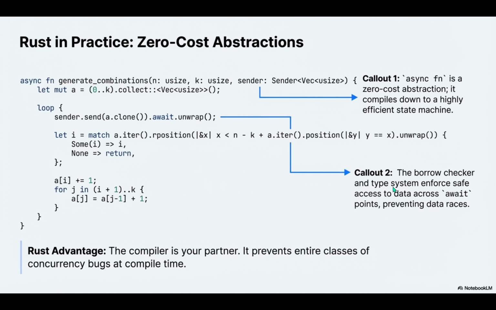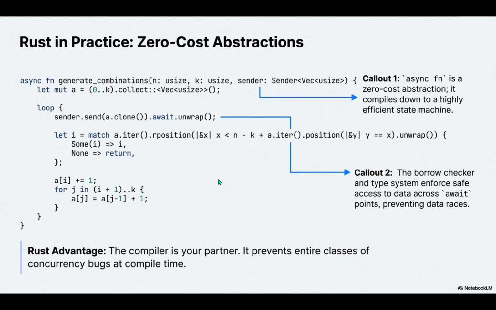What does that mean in practice? It means it stops you from, say, holding a mutable reference to some data that another concurrent task might change while your coroutine is paused. Wait, so you're saying the compiler is actively preventing data races before the code even runs? Precisely. If you try to write async code that could be unsafe, the compiler will just refuse to compile it. This is what fearless concurrency is all about. You get this mission-critical safety and reliability without sacrificing a single bit of runtime performance.